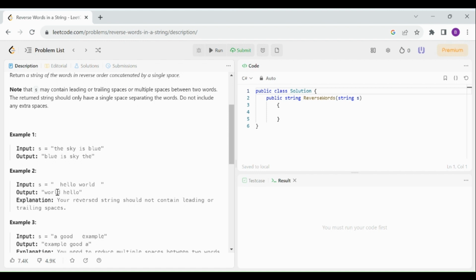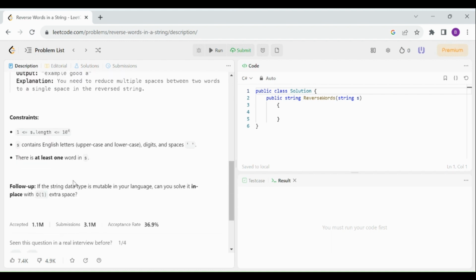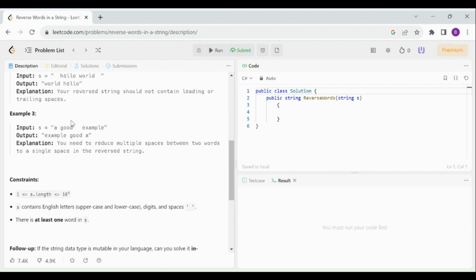In the "hello world" example we have extra spaces at the front and back, but when we return the value there are no extra spaces. So this condition we have to check and return properly. The reversed string should not contain leading or trailing spaces. In input 3 you can also see the "a good example", which already has some extra spaces between the words.